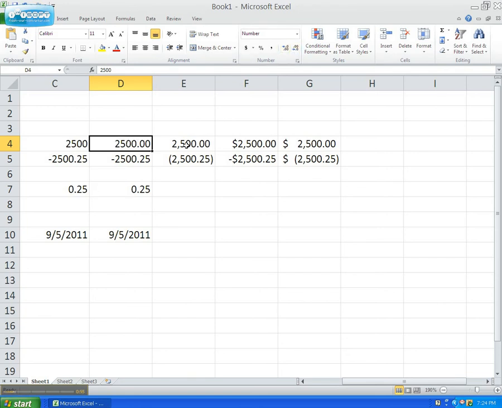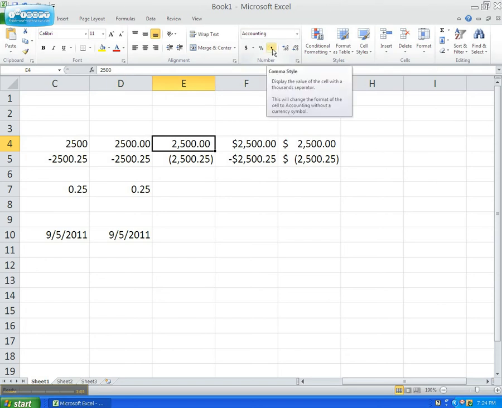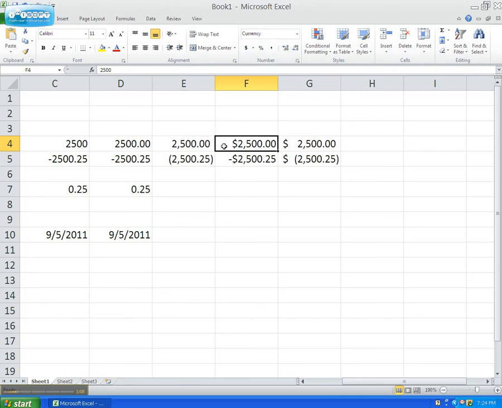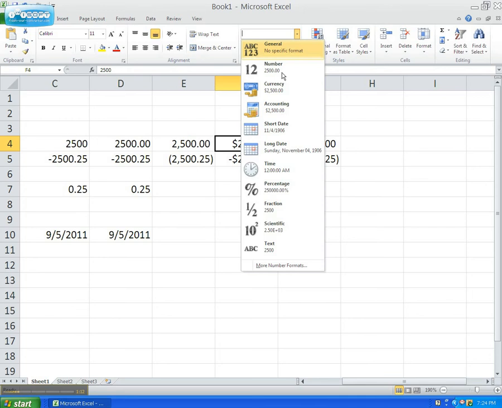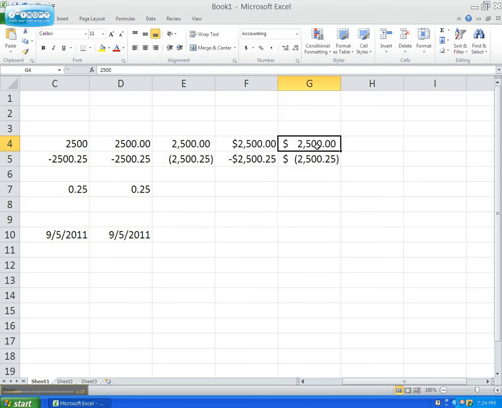Next to that is your comma format. You select that. It says accounting here. I selected it by pressing this comma button, and the only difference there is it's accounting format, but it doesn't include the dollar sign. The next one I have is the currency format. To select any of these, you just click on this drop down and you can see the number of different formats you can apply to a cell. And over here is the accounting. It gives you the decimal places, and it also puts a dollar sign. A little different than currency.